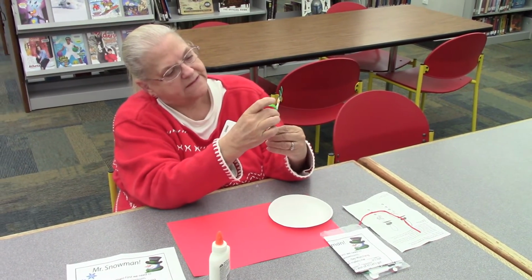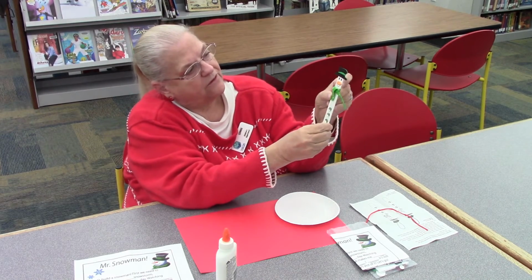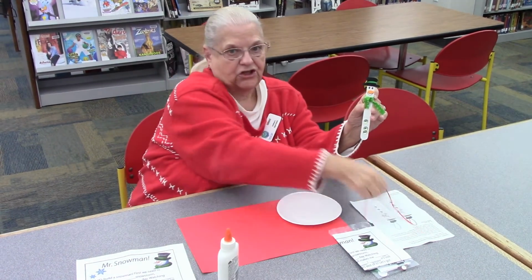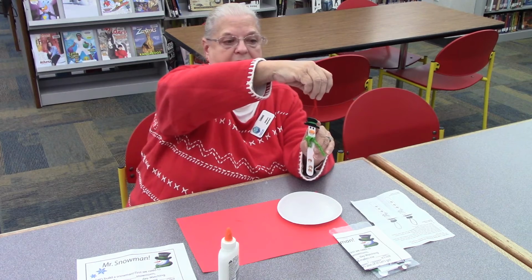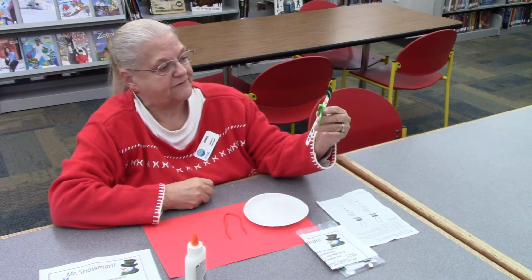I'm going to move my scarf up a little bit, and you can play with your scarf so that it will fit. You might want to glue it down a little bit. So there's your craft stick snowman. And later on, when all of this dries, you have a red string that you can glue on the back if you wish, and you can make him a Christmas ornament, or you can hang him anywhere you want, or give him away as a gift.